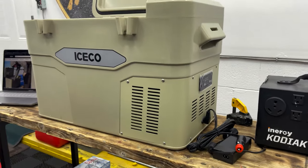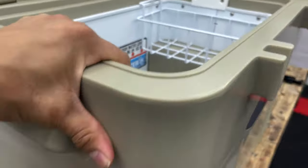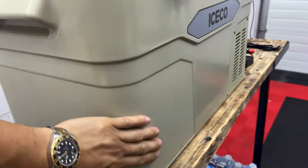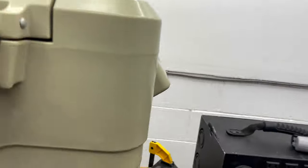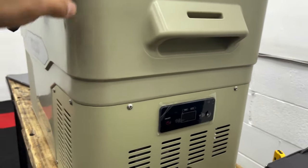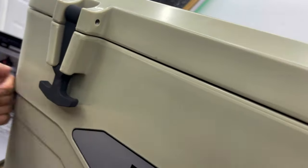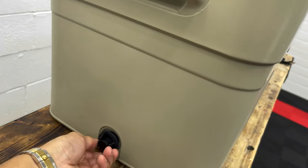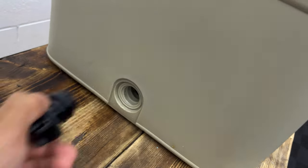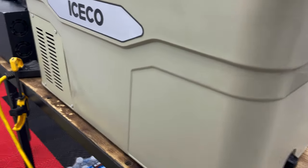So just taking an overall look at it, like I said, it has a very thick construction, roto-molded plastic design. It's designed to be very rugged, bumped around, and looks like it could take a beating. And yeah, you see it's got a drain plug here. Got a heavy duty hinge system here. So this thing looks like it's pretty sturdy.